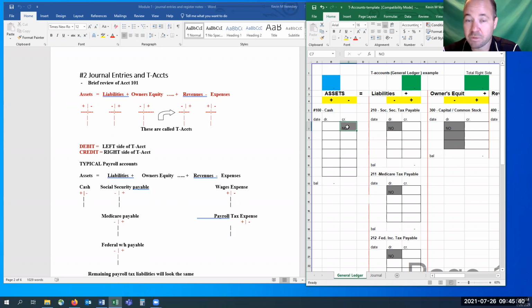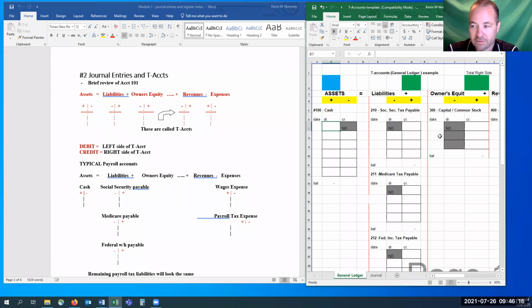You don't have the money to spend. Think of it as, it's easiest just to think of it as money in your hand. If I don't have any in here, I can't go buy something. So your first entry always has to be a plus to get money in your hand. Then you can start paying it out. And I've got it even set up to where if you start putting in amounts, let's say you had $400, I've got it so it will total up for you. You don't even have to do that. And it will total up here to see if your equation balances. So I've got it set up real nice and neat for you.